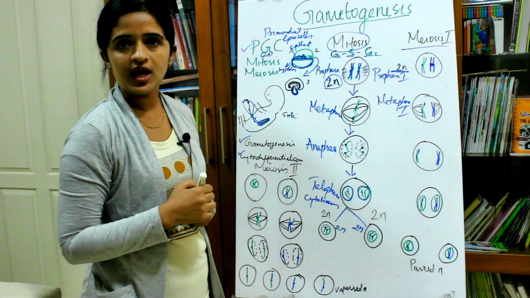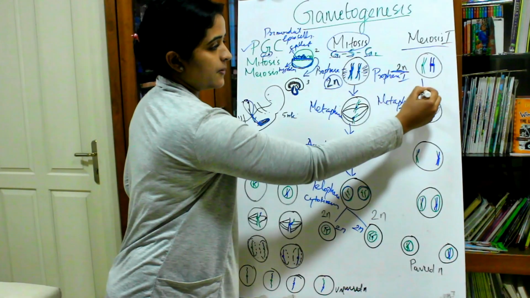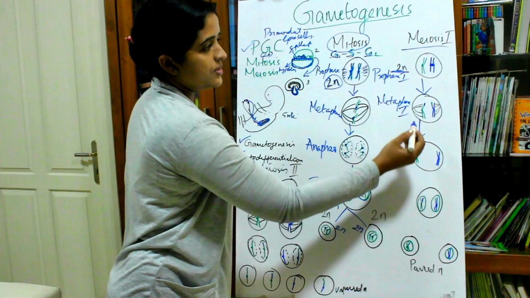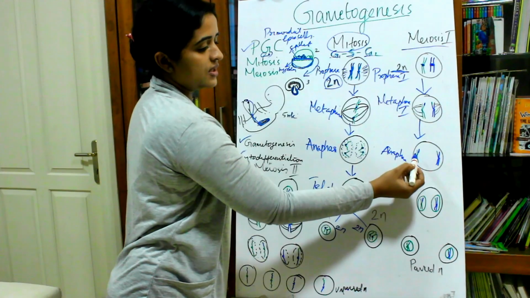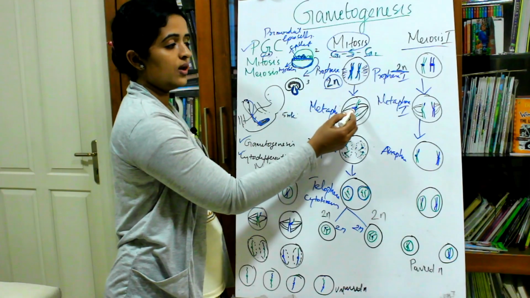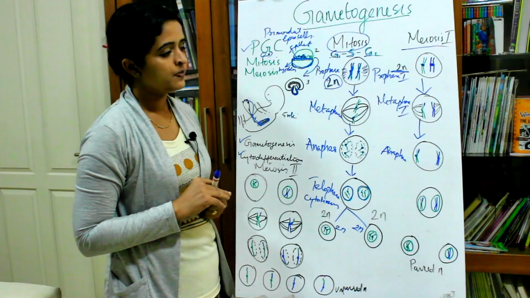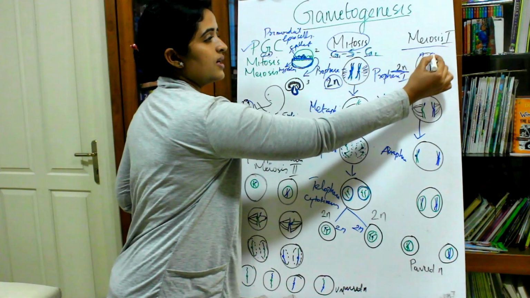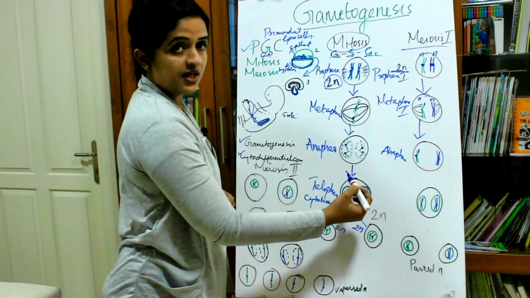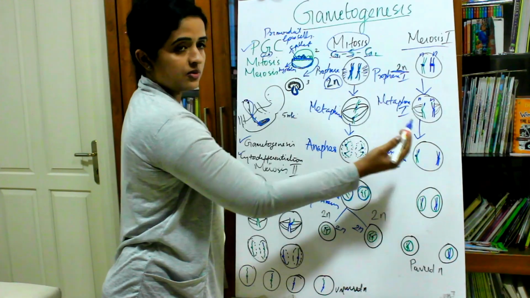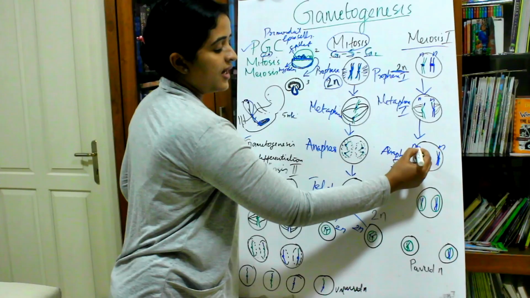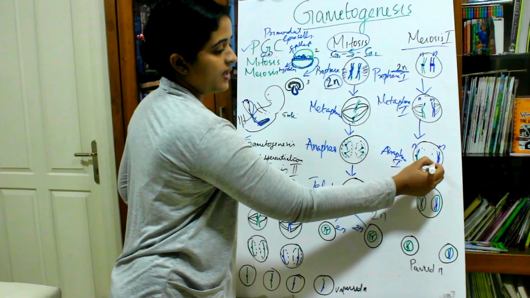So let's see what is going to happen. What do you get? The next step. From metaphase 1 you have anaphase 1. In anaphase 1, you can see that the entire chromosome set is moving on to either pole. So it is not getting divided at the centromere. That is the main point. If you consider this as N and this as N, here also you have this as N and this as N, when during anaphase 1 the chromosome sets go on to either pole. So you have N here and N here, and the nuclear membrane begins to be formed.